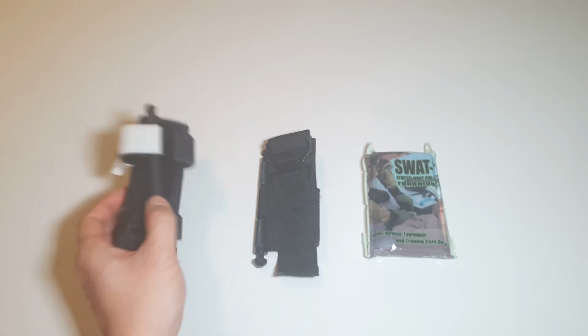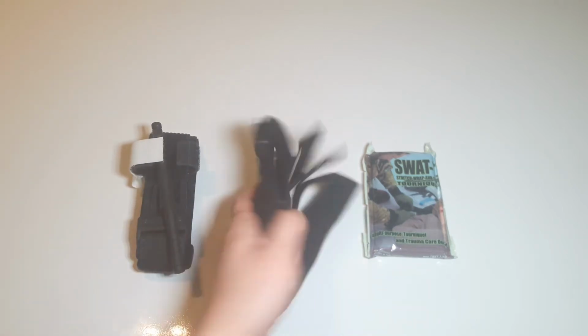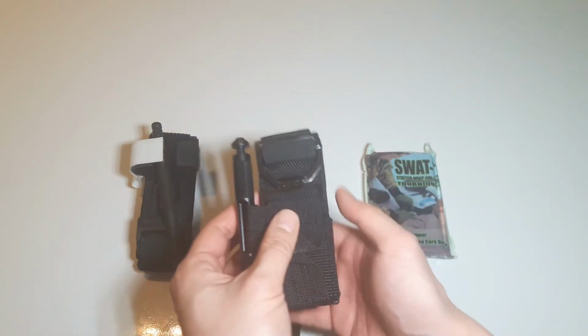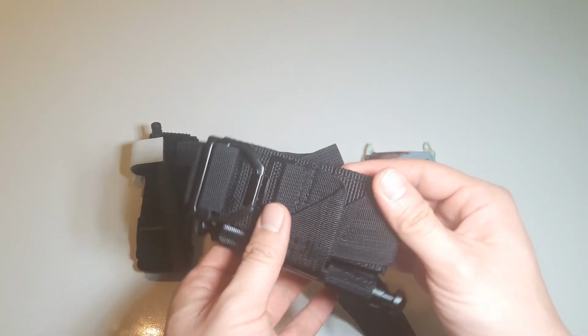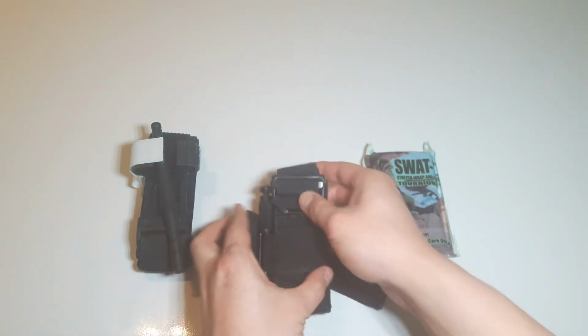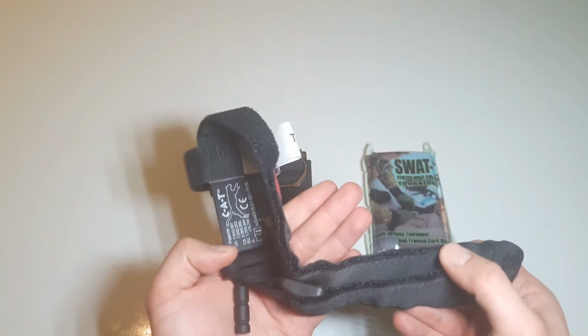If durability and reliability is most important to you, I would go for the SOF-T Wide, which is my personal preference. It's more durable and reliable because it uses metal parts in critical areas, whereas the CAT uses all plastic. The only plastic part in the SOF-T is this piece right here that holds the windlass. I have heard of the plastic windlass and buckles breaking on CAT tourniquets by other reviewers, but I can't be sure if they were using it properly or a fake one.